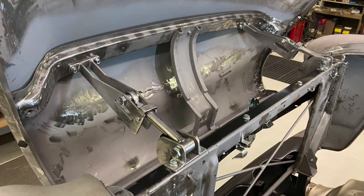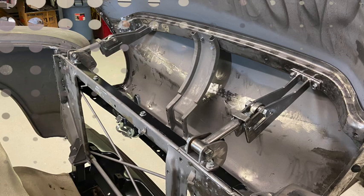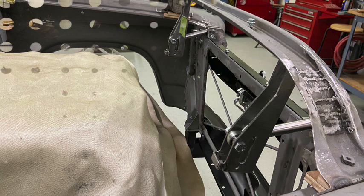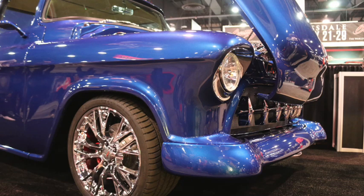When I had the hood all chopped apart, I decided I wanted to tilt the hood forward. I just started building the hinges by hand, trial and error, and threw probably half of everything away at least once until the geometry finally worked. First it would bind up, one side would go down too low, back and forth. I kept at it until I finally got the hinges so they worked pretty darn good — those are the hinges you see today. I had them pro-plated, but they're all hand-built.